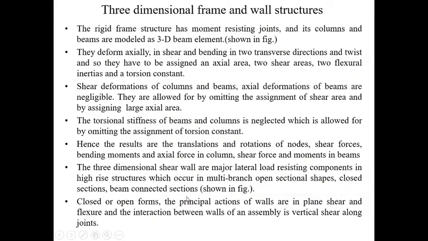So here it is as shown in the figure. The shear walls will be the lateral load resisting components. In the closed or open forms, the principal actions of the walls will be in-plane shear and flexure, and the interaction between the walls of an assembly is vertical shear along the joints.